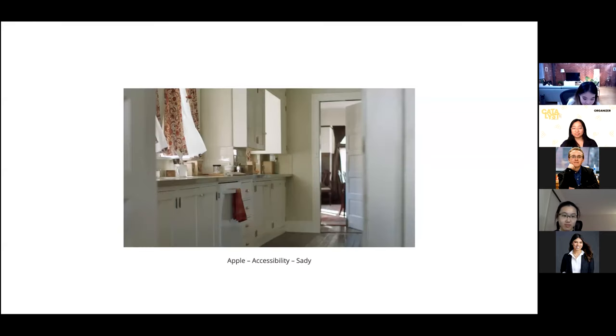I want to end this workshop with a video from Apple from a few years ago. Some of you may have seen it, but it's a really great example, a video showcasing people using life-changing assistive technology. I'm going to go ahead and play the video. If you don't hear the sound, if someone could let me know, that would be great. But if you hear it, we'll just watch it, it's about a minute long.